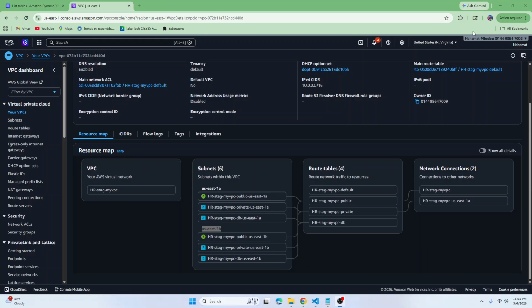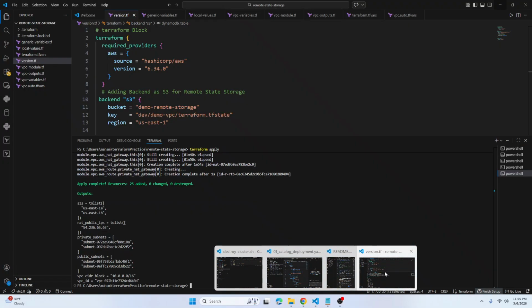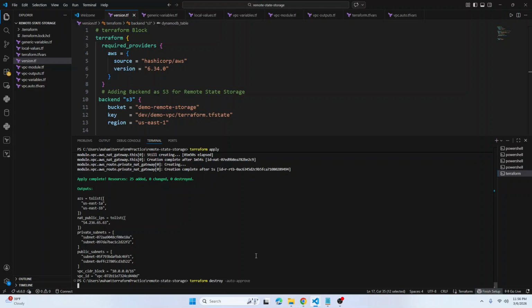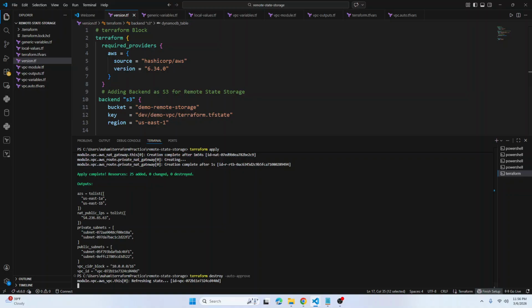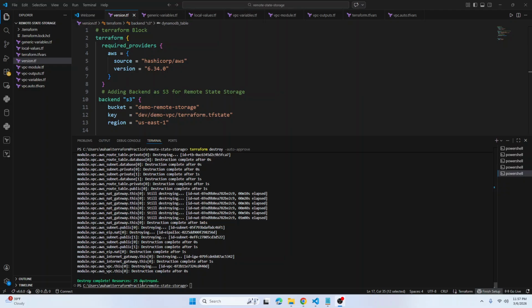Now we have to destroy the entire infrastructure and see. Let's write Terraform destroy, auto approve, and let's wait until all the infrastructure is destroyed, and then check our versioning in our TF state file. Okay, the 25 resources are successfully destroyed. Now we can check our TF state file, whether it's still there or not.